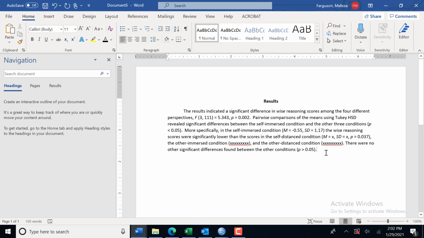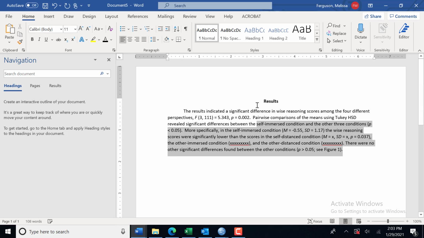And you are also going to present a table and a figure, just a figure here. So normally you wouldn't put the means and the standard deviations in both a figure and the text, but I want you to have practice making that bar graph in APA style. So, and you also want to reference it here. So one way you could do that is the means and standard deviation. You could do that, or you could write it that way, or you could go in here, you could put see Figure 1. That would be another way to do it. And so there's a variety of different ways. So I've given you some suggestions on ways to write this up.